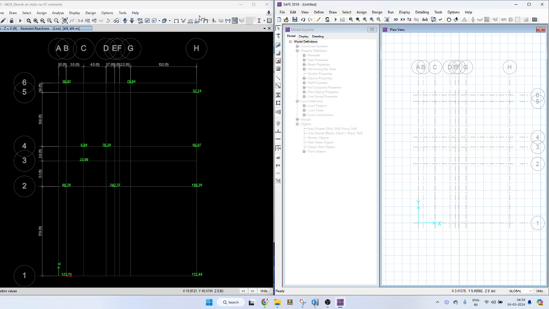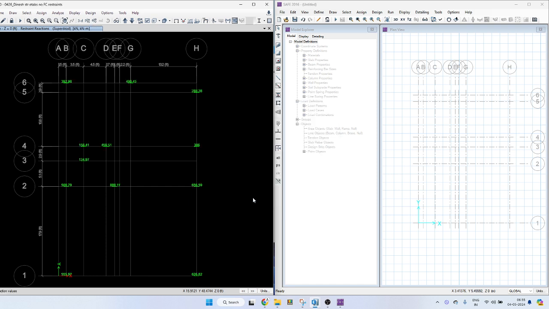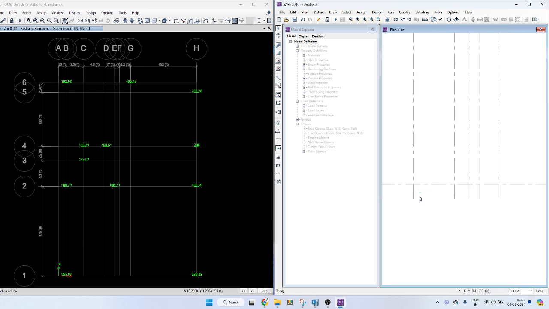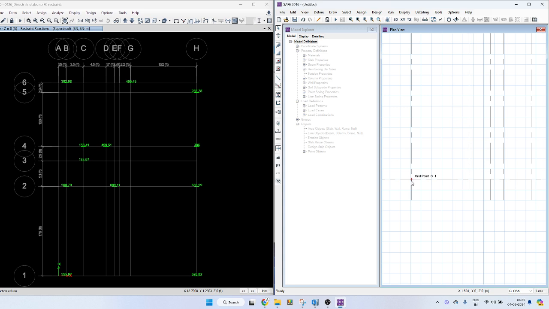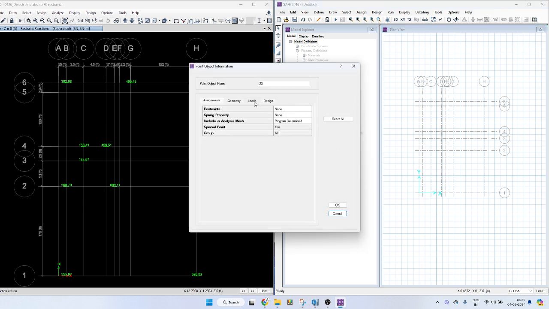Similarly, you can see for the other load case, which is super dead. And let me check it here. How much should the value be? 1B.